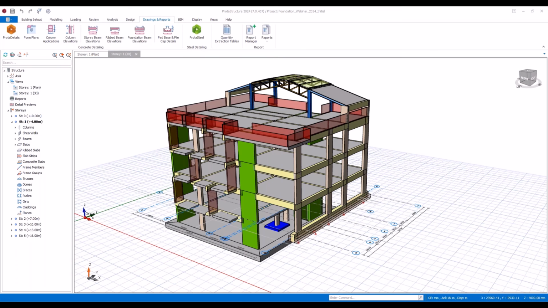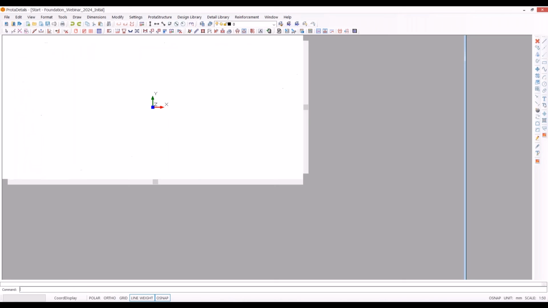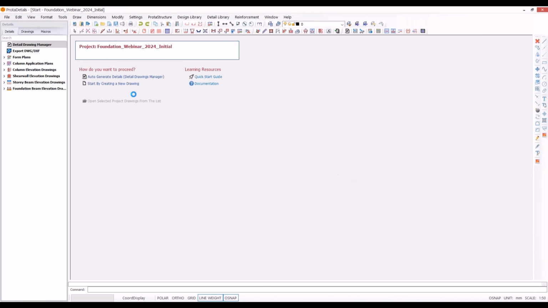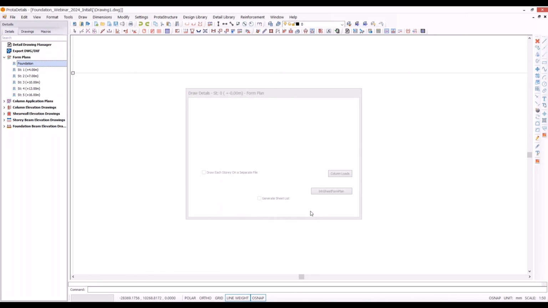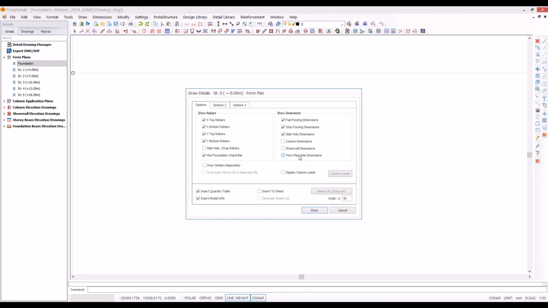Then we can create a drawing. For example, I will just draw the foundation story in this case. If you want, you can add form plan side dimensions, and you can insert it to a sheet.